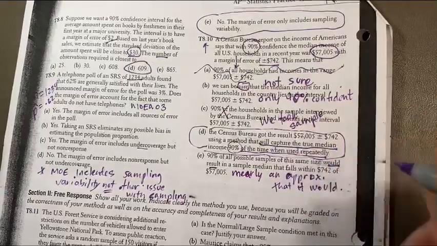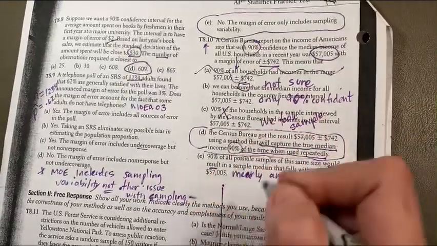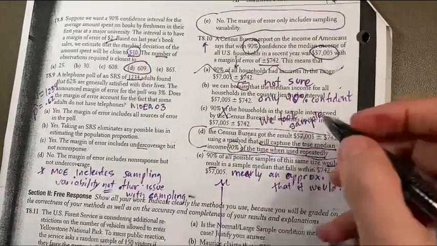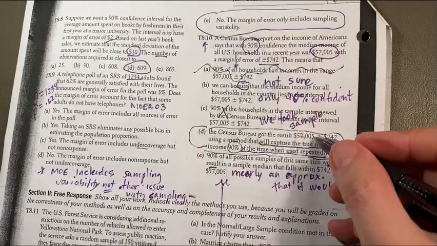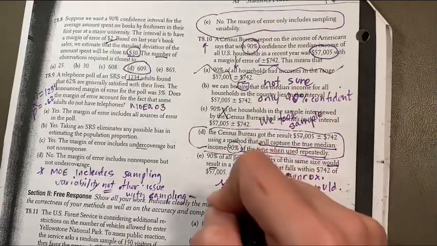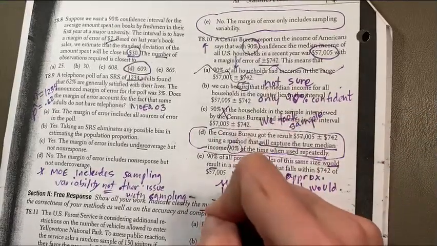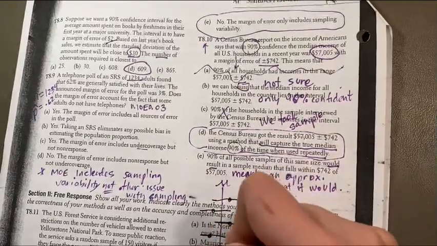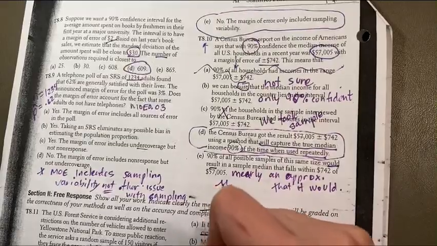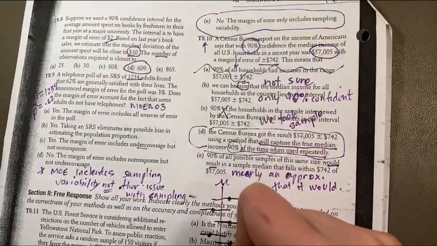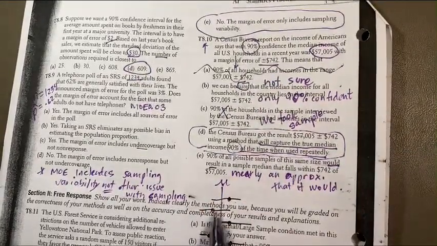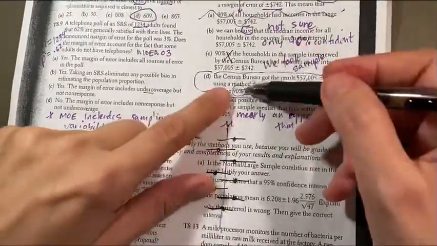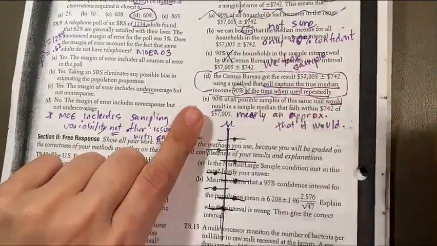So what does that look like? Once again, if this is your true mu, what is the mean? If that's the truth, and we don't know where it is, but we're saying if we approximate the truth, plus or minus $700, that we do many, many of these samples, then all of these little samples, that all these little nets we create, that 90% of them would capture this true mean.